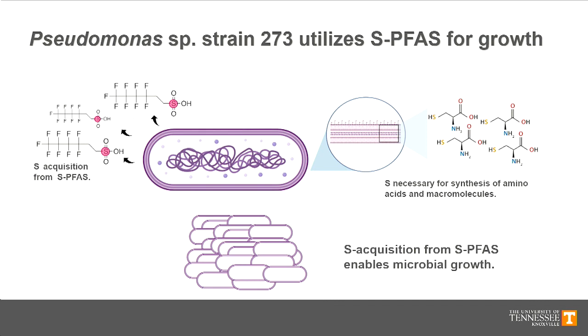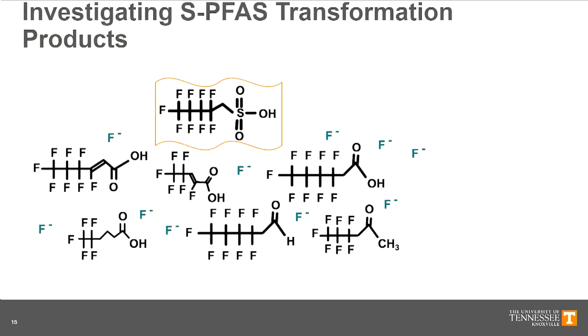And after this, what we've been doing is looking at transformation products. So of that list of PFAS that I showed you, we focused on mainly the telomers because literature has demonstrated potential transformation products. And so what we're looking for are these series of transformation products from different types of PFAS. And we know that this type of reaction can allow for defluorination. And we know that our bacterium can incorporate fluorine into its glycerol phospholipids. So we're essentially looking for PFAS transformation products and fluorine in the cellular biomass.